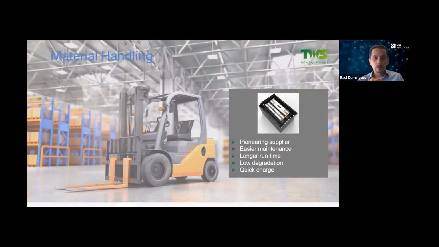For material handling, you have seen this kind of forklifts. They are transitioning from gas to battery because there's less risk with a battery compared to gas. It's easier to charge because at the end of the day, you just plug it to the wall and it will charge. On the other hand, with the gas ones, you need to change the cylinder or take the forklift to a special area to do this service. So this needs a lot of power to move all the machinery, and we have the solutions for you. Next.